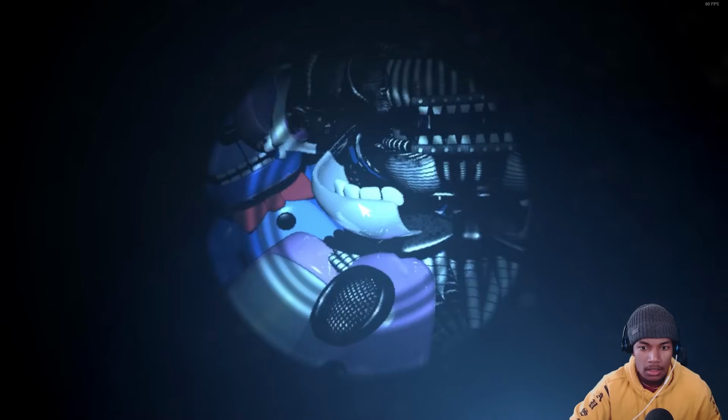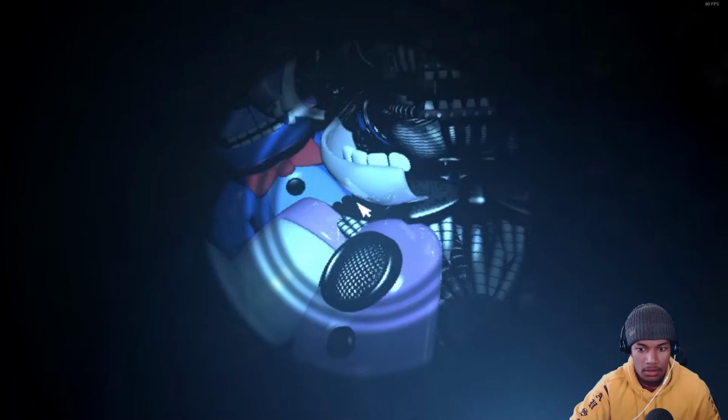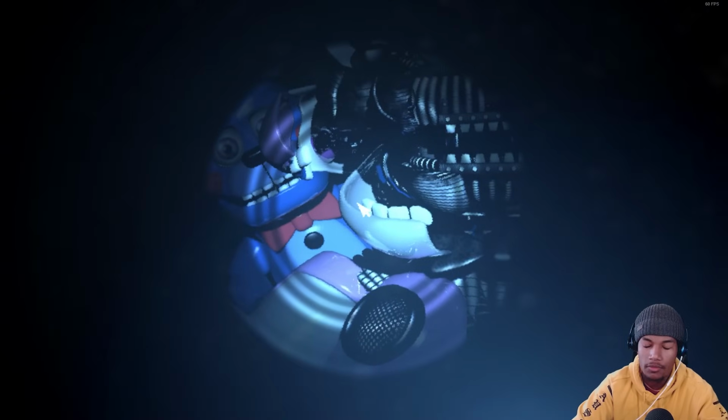You've acquired both power modules. Okay, this completes your tasks for the night. Please exit the building through Funtime Auditorium. See you back here again tomorrow.